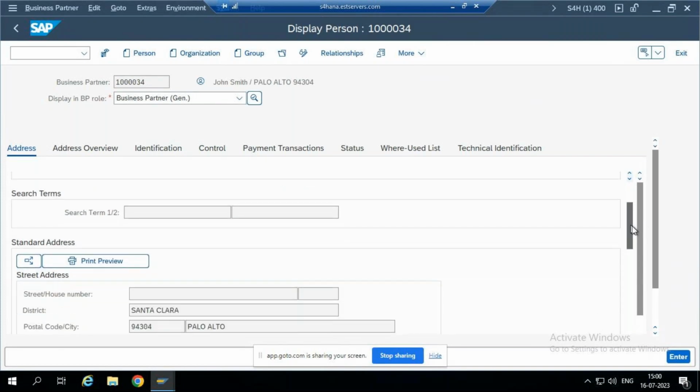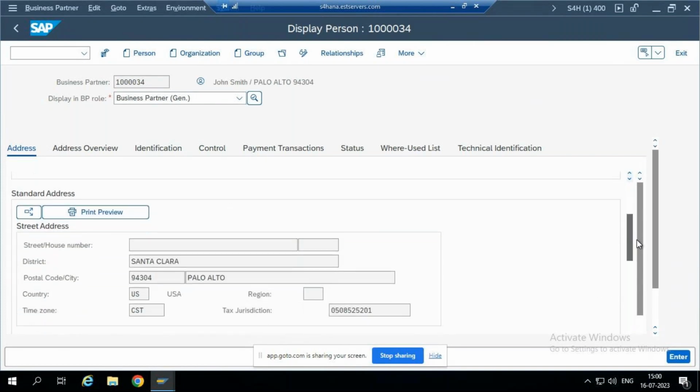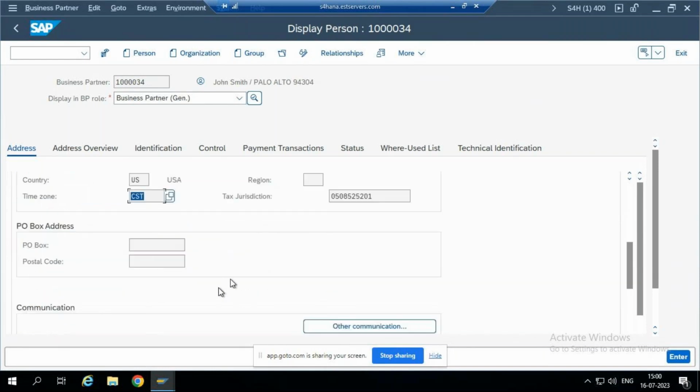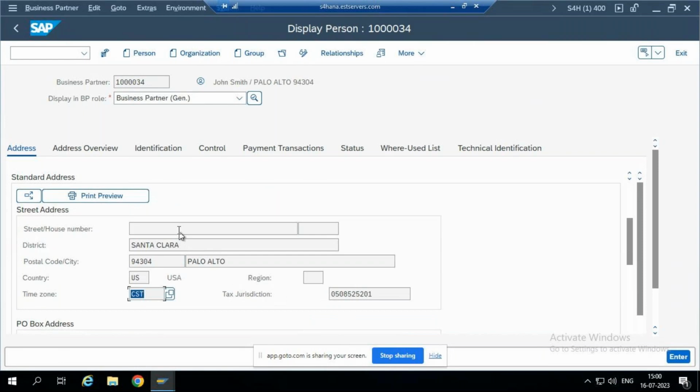If we scroll down, district, postal codes, city, country, time zone. So everything we can maintain here. There are a few blank fields as well, but because those entries were not provided at the time of BP creation.